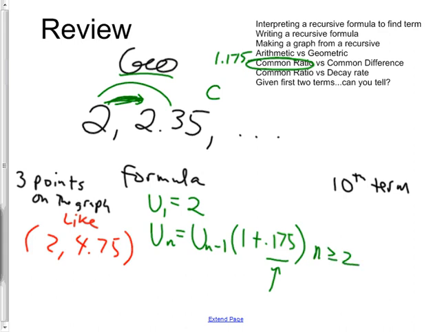How many of you had that part right? Okay, good. Now once I've got that in the calculator, I can just type in on the main screen U sub 10 equals, and it will tell me the answer. Now you could have also looked it up on the chart. JH, what did you get for U sub 10? It's a decimal, I know. Okay, all right. And next time, work with your partner to look at their Y screen. And unless both of you were having that same trouble, that would have helped.